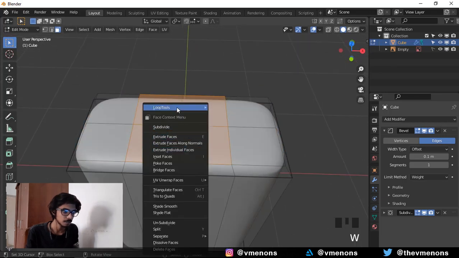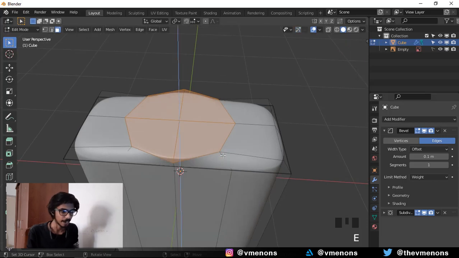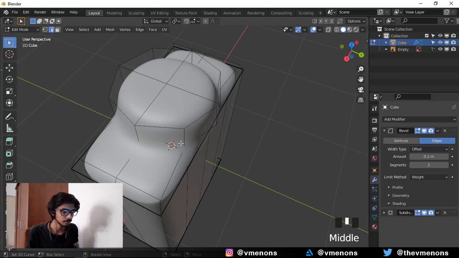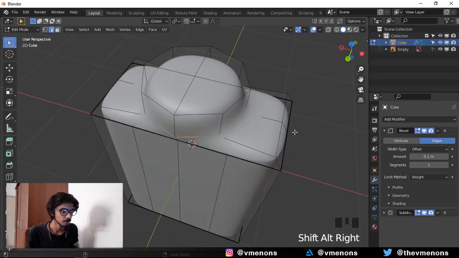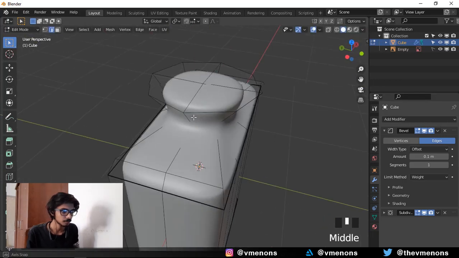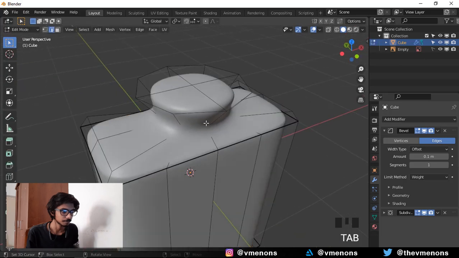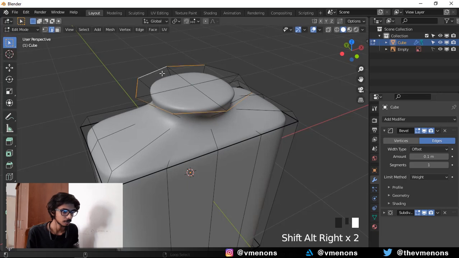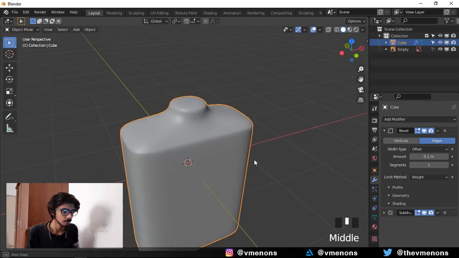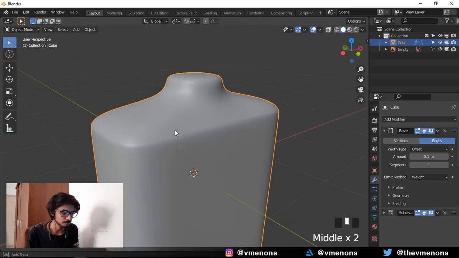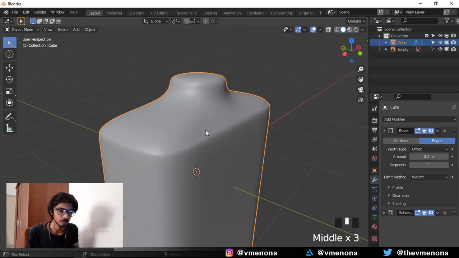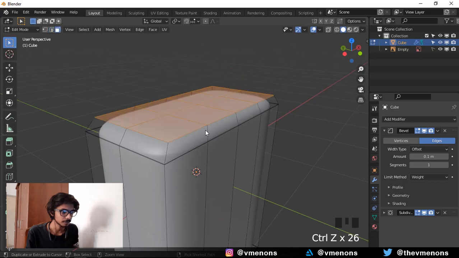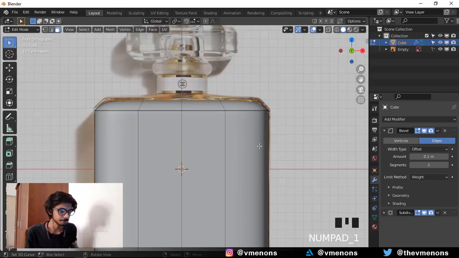Now if I make a circle out of this and extrude this up, and scale it down, you can see that there's some sharp shading over here which we don't want, and that's the reason why I extruded that. Sorry for taking your time with that.